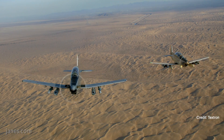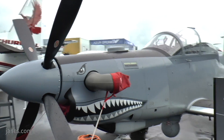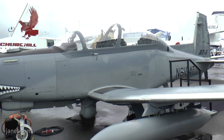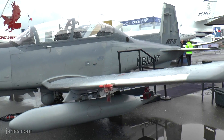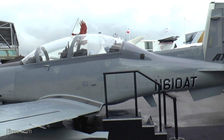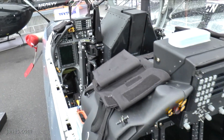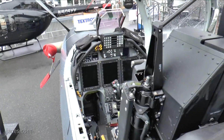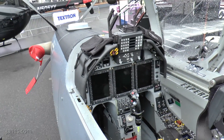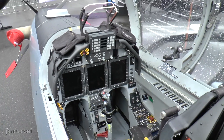So can you tell us a bit more about the ISTAR capabilities? Absolutely. There's an L3 Westcam MX-15 sensor turret located on the center of the airplane. It provides a full electro-optical and infrared tracking and target attack capability. It's got three hard points on each wing, which provides up to 600-pound laser-guided bomb capability, rockets, bullets, multiple fuel tanks, whatever you'd like to put on it. So the airplane's got tremendous capacity to sit up and watch for a long time, and if kinetic engagement is required, to deliver a punishment.